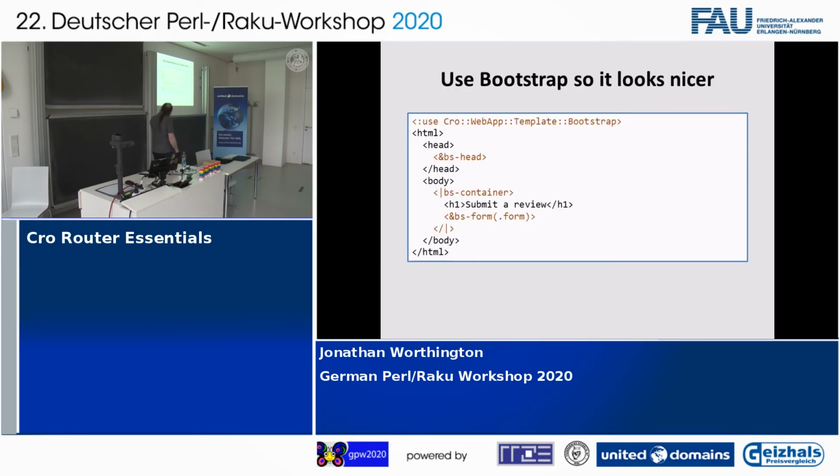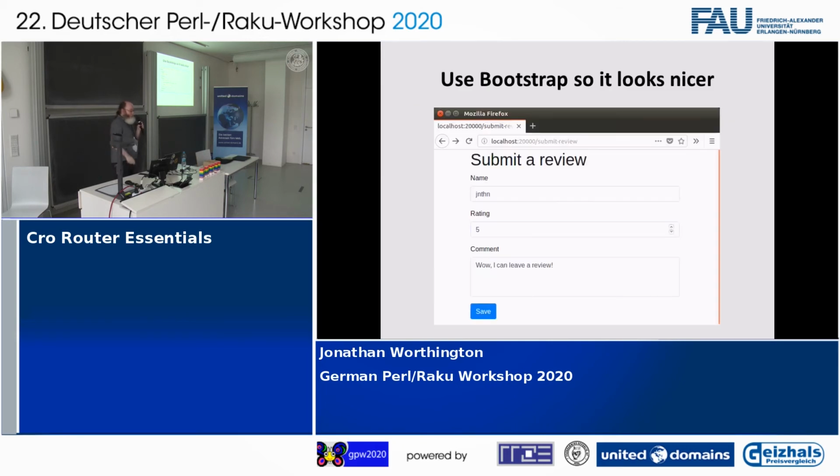We also have worked on making this look nice by default, thanks to Bootstrap. So if you import this library using a use, then you can just say BS form, and it does the rendering of the form with all of the Bootstrap classes. And then the form looks kind of nicer than it would if you didn't do that. So that's kind of convenient.